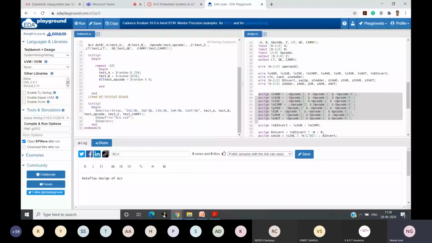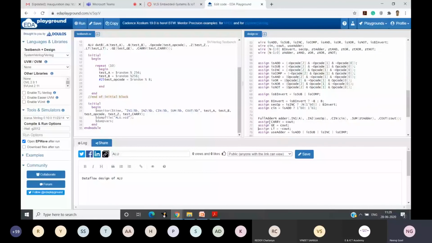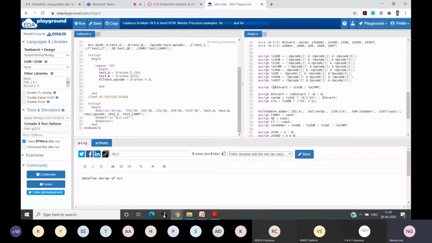Now, because we would like to reuse our adder, we created a couple of intermediate variables to say whether we need to invert. If we remember, B would be inverted if it is subtract or if it is comparison.